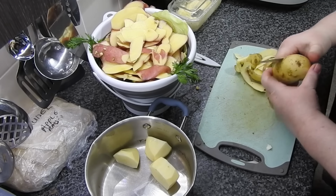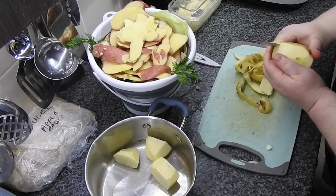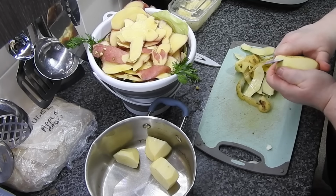That's the mashed potatoes I'm doing now. Considering there's six of us, I don't do a lot of mashed potatoes at all.